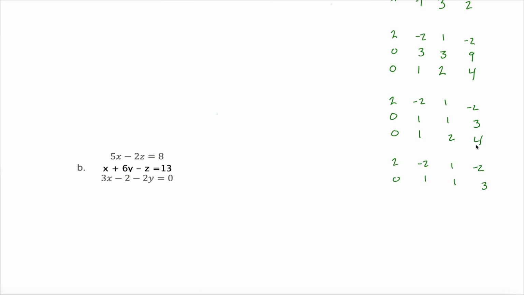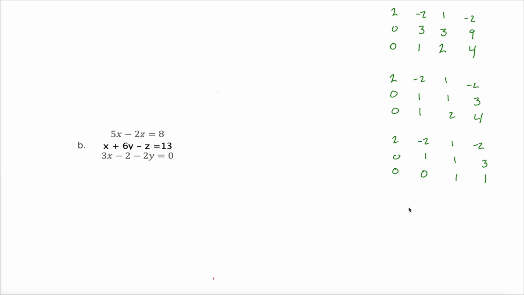All I gotta do is take the third row and subtract the second row. So 0 minus 0 gives me 0, 1 minus 1 gives me 0, and 2 minus 1 gives me 1, 4 minus 3 gives me 1. I've got all my zeros below the diagonal, which is fantastic. I can now start working on getting zeros above the diagonal. When we're going below the diagonal, we worked from the left to the right, loosely speaking. When we're working above the diagonal, we want to go from the right to the left.